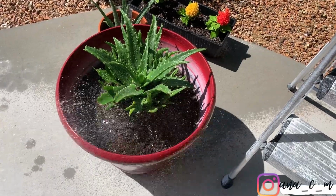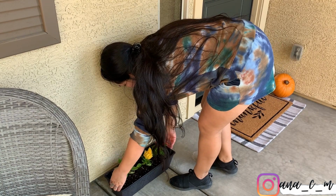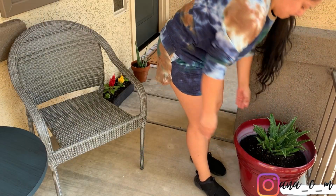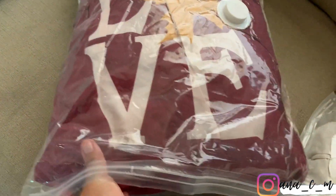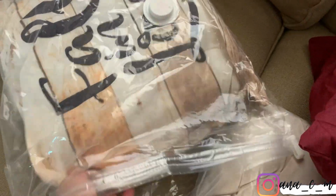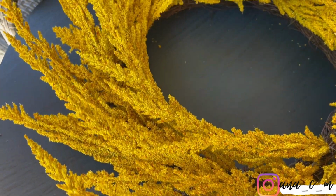We're going to water these plants because we don't want them to die again, and I'm going to place these three little ones near the door by the entrance, so every time we walk in you can see those bright vibrant colors. And then I'm just going to put the aloe veras a little bit farther from each one. And these are the pillows that I was talking about. These two pillows, I purchased them at Walmart last year for only $5. So even if it gets windy and they blow away, it's not going to hurt me that much because they were only $5. But I don't know, I'm still debating on that.